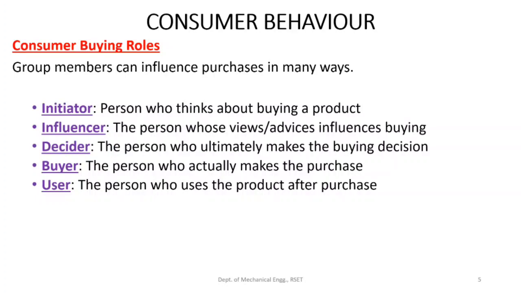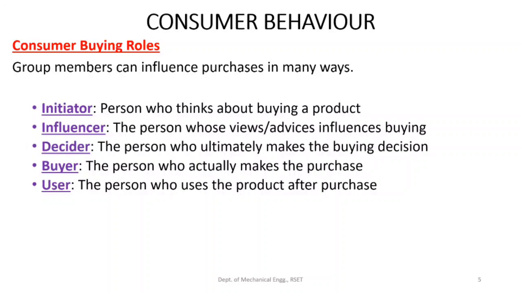The person who actually decides what is to be bought from among the different alternatives is the person we call the decider. So in the above example which we have discussed, it might be the father in the family that decides which car needs to be bought, and the person who actually makes the purchase is referred to as the buyer.